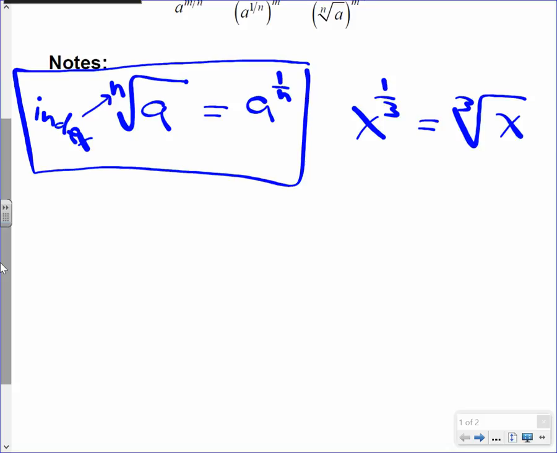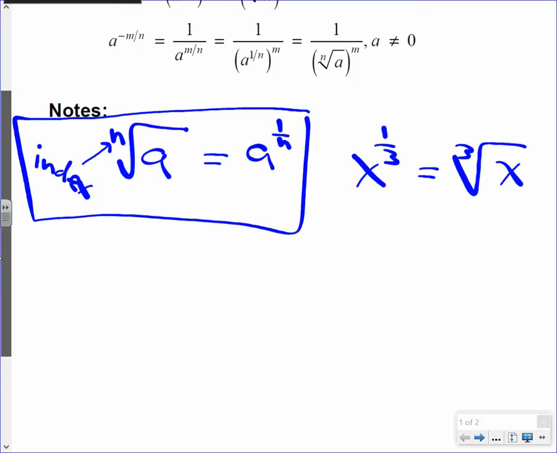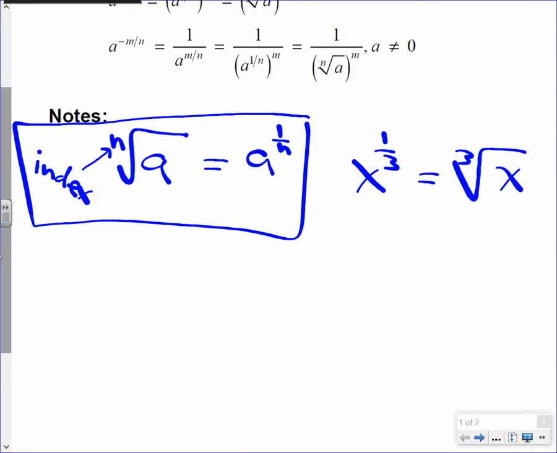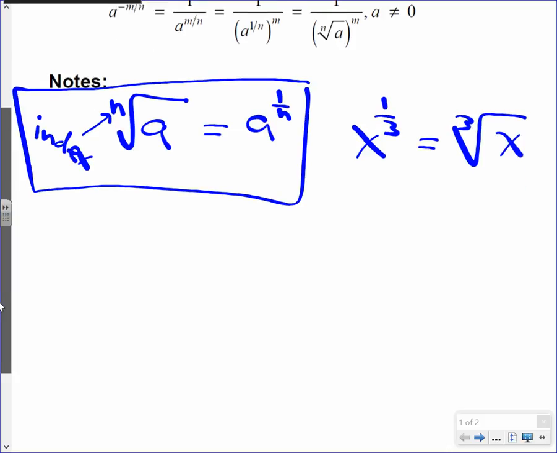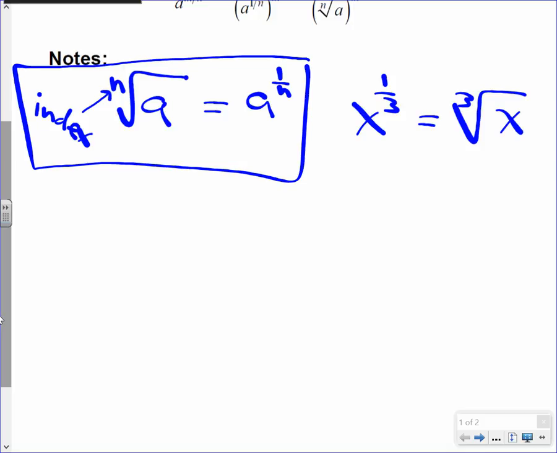So that's really the essence of the difficulty. I mean, it looks crazy because we're not used to fractional rational exponents. They look scary. But all it is, take that denominator. It just becomes the nth root of that number. We get another example. What is 8 to the 1/3 power?